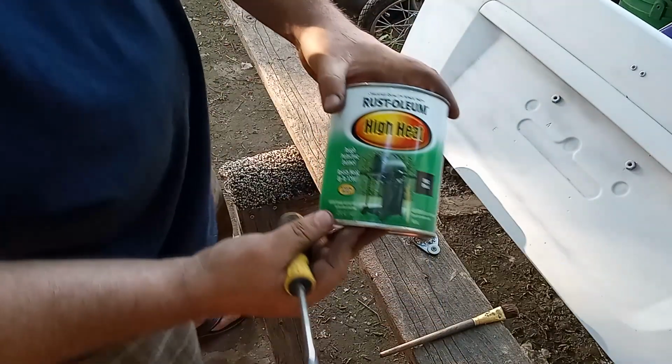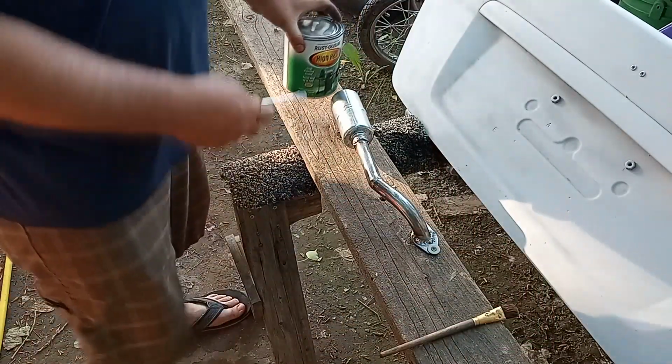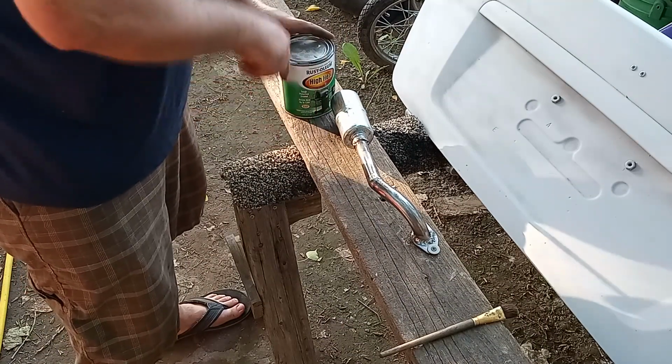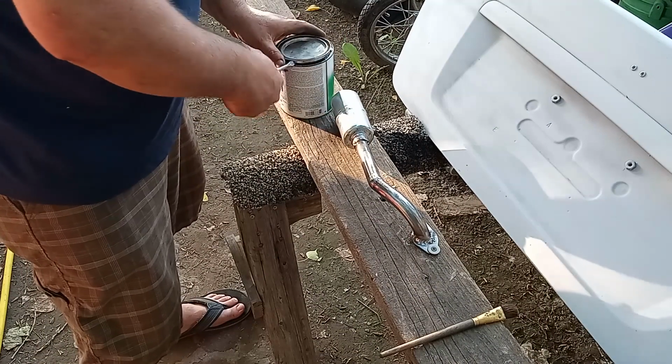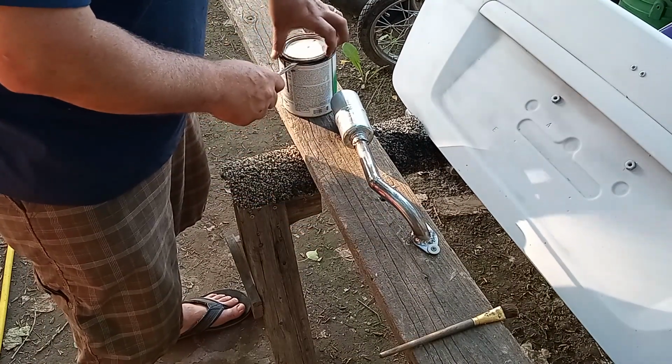Yeah, so this is high heat, up to 1200 degree barbecue paint. It's worked on all my other stuff. I just paintbrush it on nice and thick. I'll have to come back and touch up under this washer, but you get the gist of what I'm doing here.